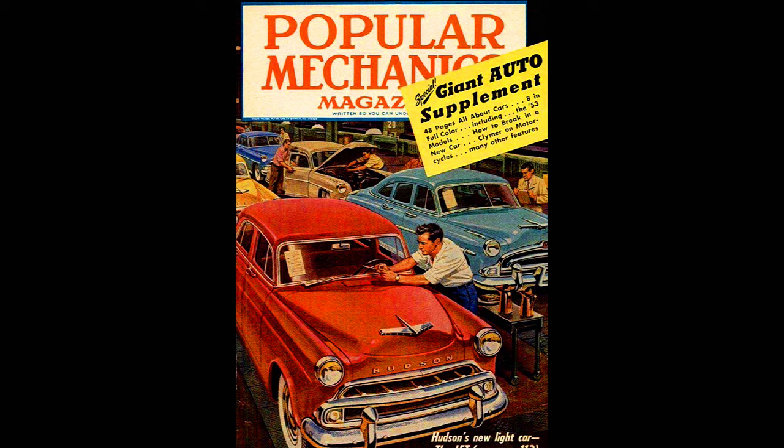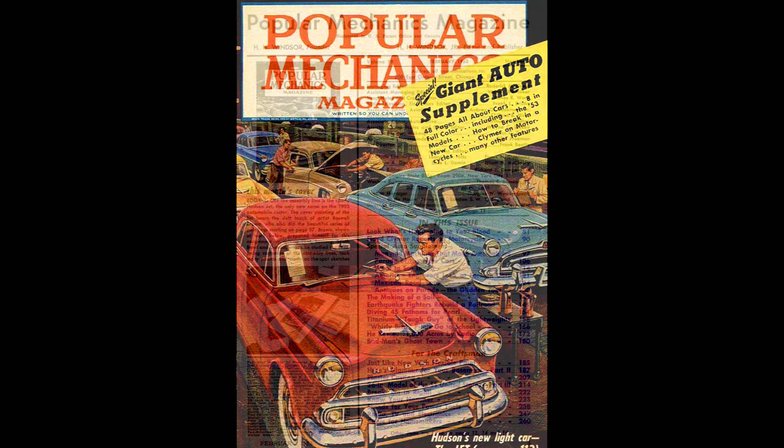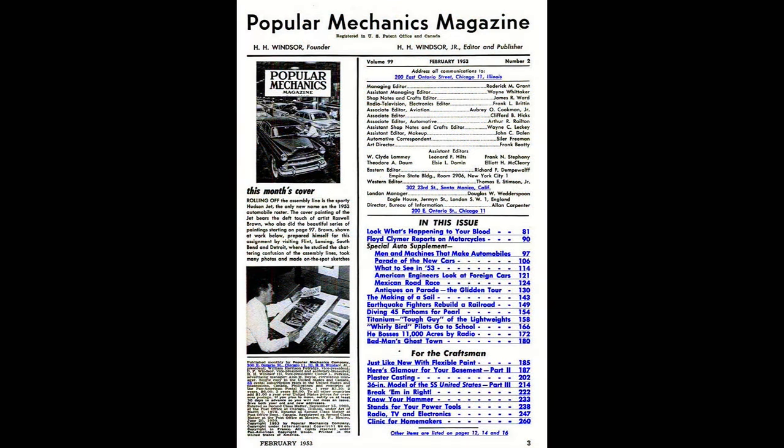Popular Mechanics Magazine, Volume 99, February of 1953, Number 2. In this issue, for the Craftsman, 36-inch model of the SS United States, Part 3, page 214.